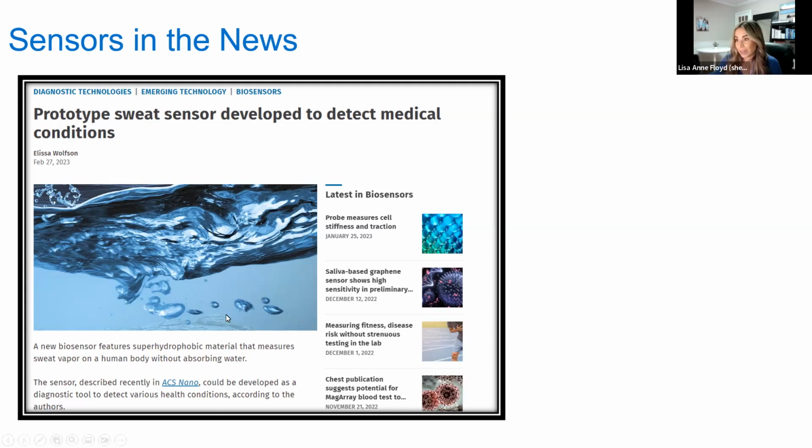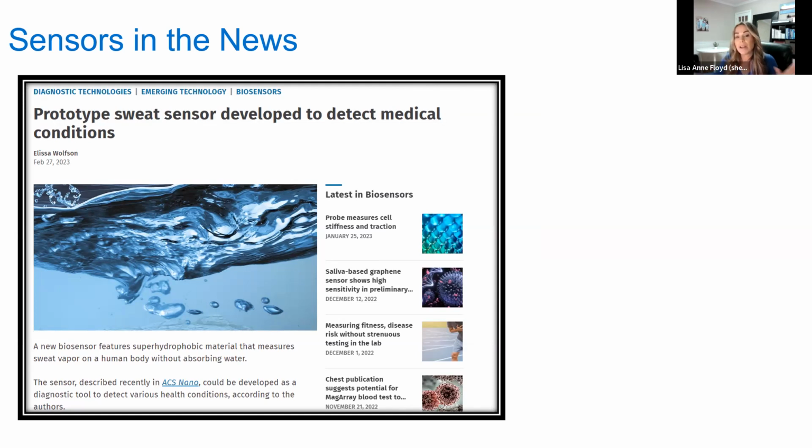So for this article here, it discusses a sensor that monitors sweat rates at different body locations, and it was developed at Penn State University. So there are already sensors out there that can help track the liquid sweat that most of us think of when we imagine sweating. So the sweat that we produce when we're exercising or in super hot weather, and that's called sensible sweat.